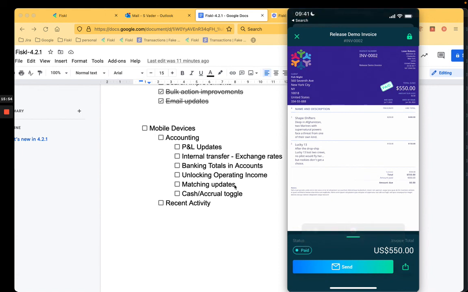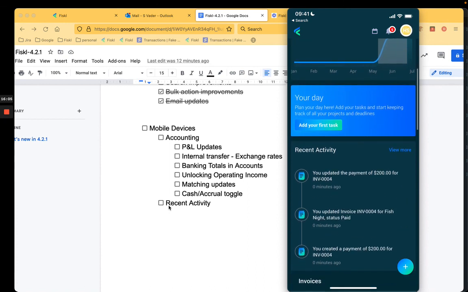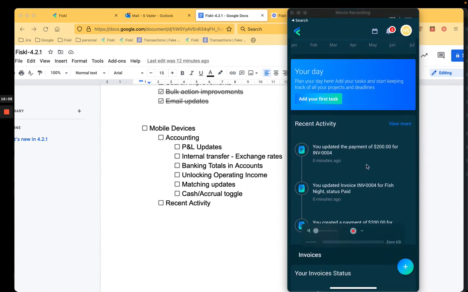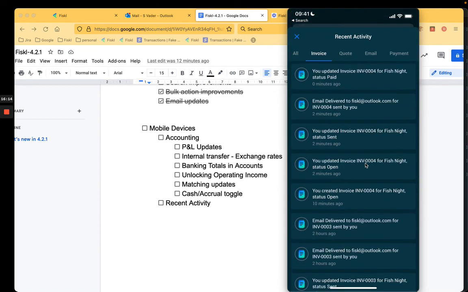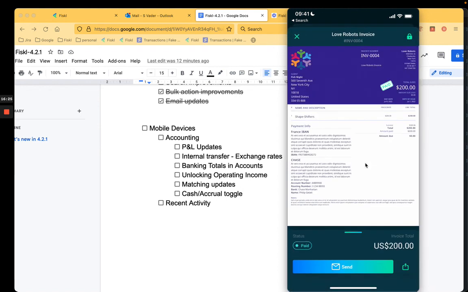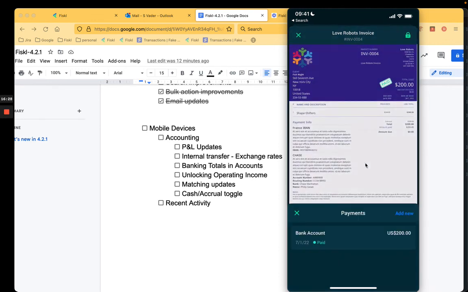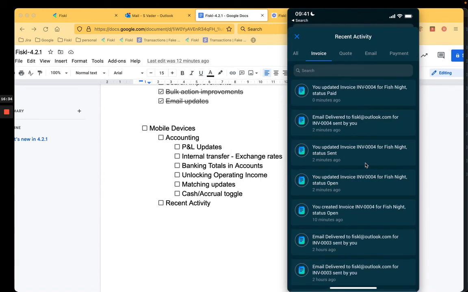So then what else? We have the cash and accrual toggle. That's exactly the same as we went through on web. And then the only difference is recent activity. So on the mobile devices, if you look into home, you can scroll down to recent activity. So here we have our usual recent activity, but now you can drill down a little bit deeper into all the items that you've got. So we can see that we've just paid, and you can search for any recent activity on your whole account. And these are linkable. So if we have a look at that email, that links to this, which links to this payment. So those are all the updates that we've recently released in the final release.